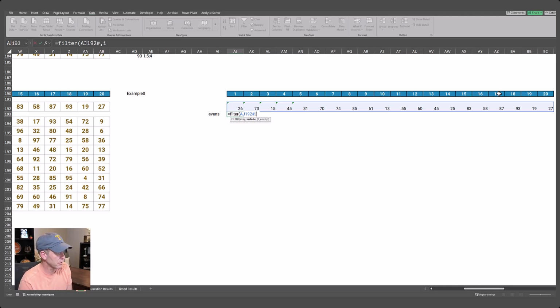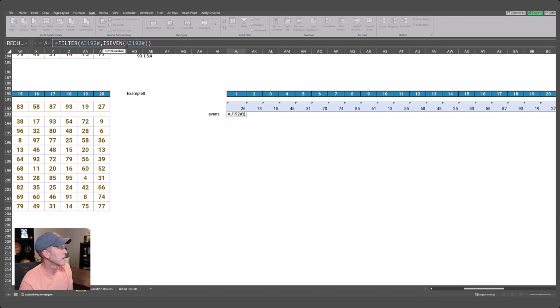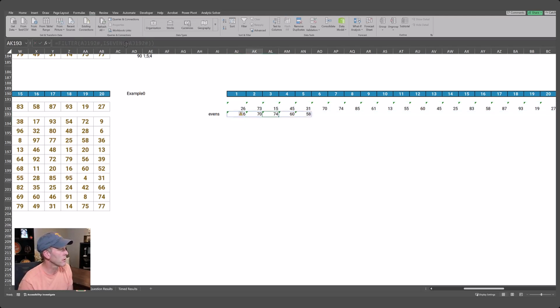So I need something that returns trues or falses. So ISEVEN, and recall that ISEVEN and ISODD don't like arrays. And so you've got to force it to operate on the array element by element. So putting a little plus in there. So again, that gives me my even numbers.